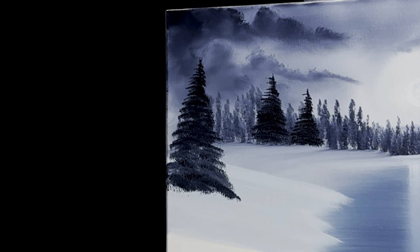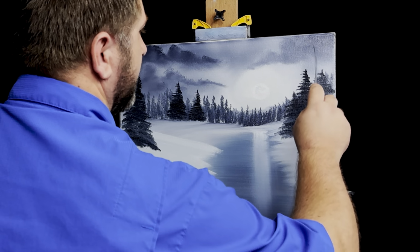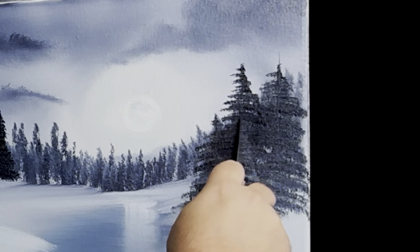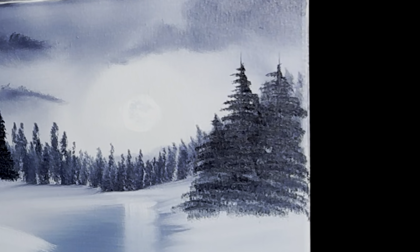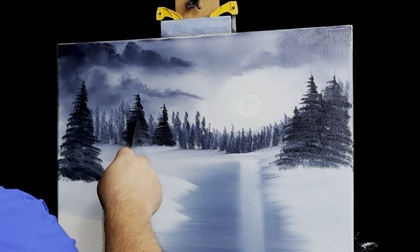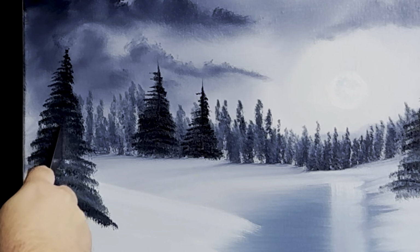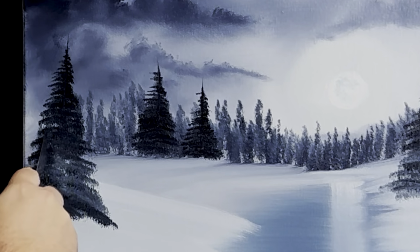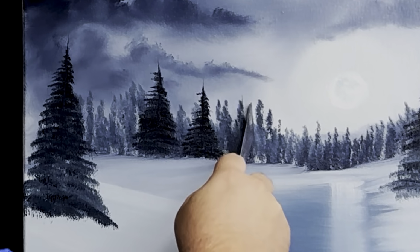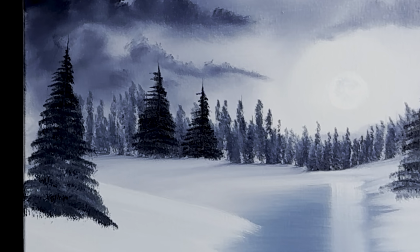Okay? I'm going to grab our palette knife, large palette knife, and just take it and just make these tops a little pointy. And once you got a little paint on it, going to run that a few times. Good. Just put a couple of them in here too. Just faking some trees. That's all we're doing.